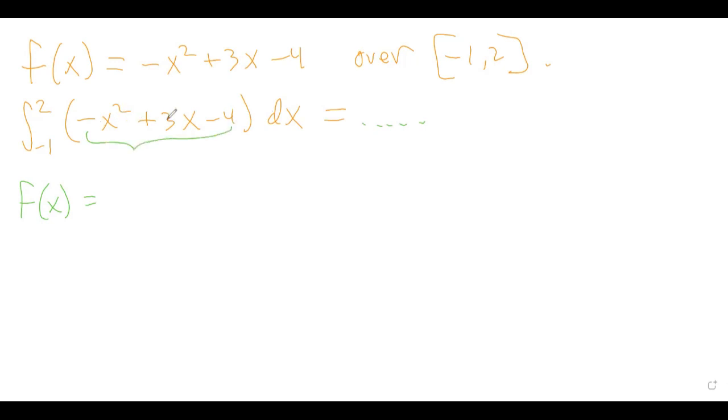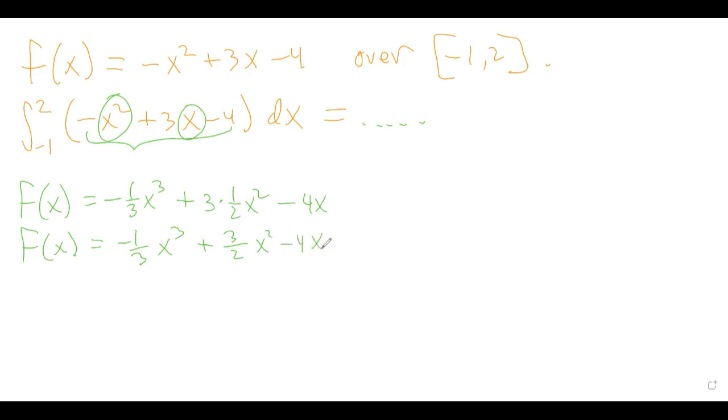Let's go piece by piece, antiderivatives. The first piece, carry the negative. Look only at x squared. Its antiderivative would be 1/3 x cubed. Done. Next piece, carry the addition and keep the 3. Now the x. What's the antiderivative of x? Well, that'd be 1/2 x squared. And the 3 will multiply with the 1/2 in just a moment. Subtraction. What's the antiderivative of 4? 4x. If you want to clean this up a little bit, we could call this a negative 1/3 x cubed. In the middle, just go 3 times 1/2 to get 3/2.